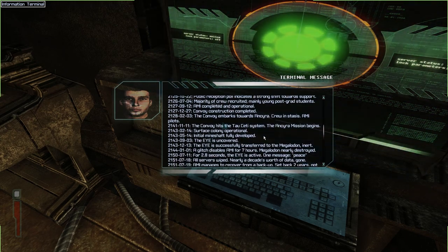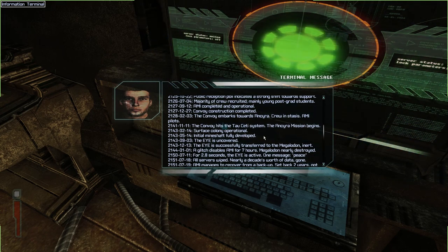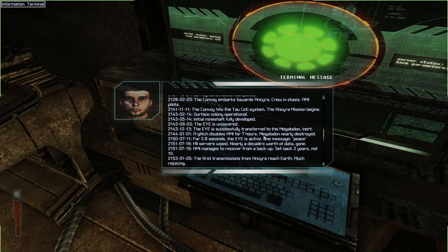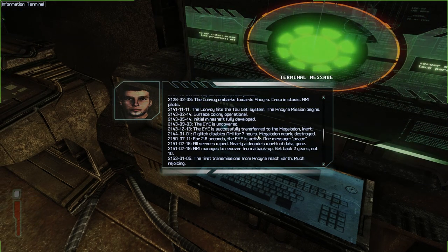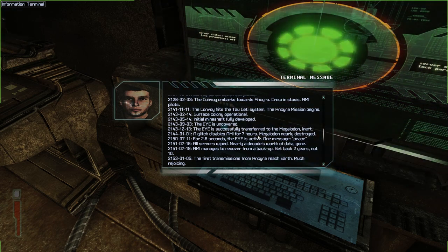Convoy construction completed. Convoy disembarked, started heading towards Ancira at 2128. Crew put in stasis, AIMI pilots. 2141, convoy hits Tau Ceti system. Okay, so that was 13 years to get there. Ancira mission begins.